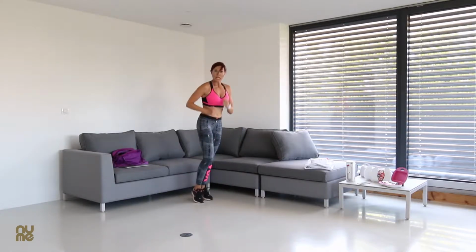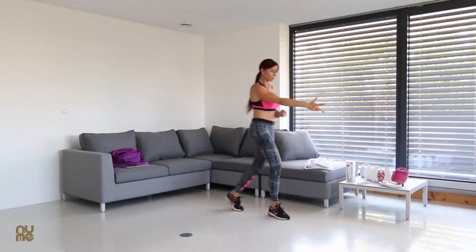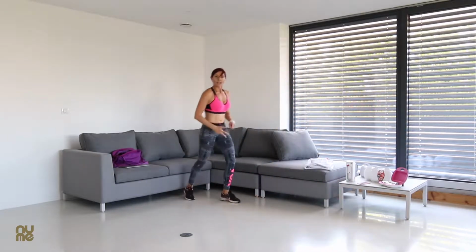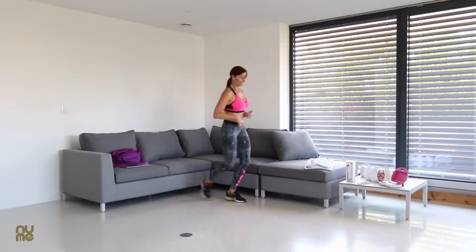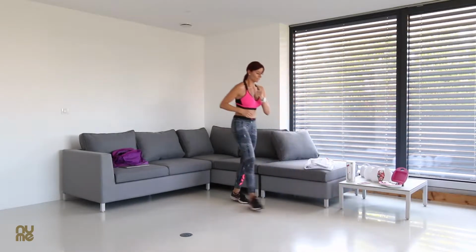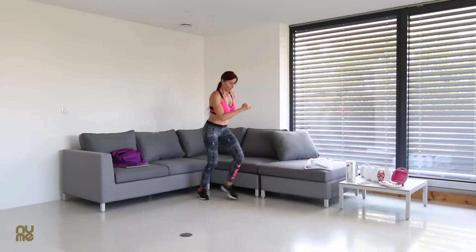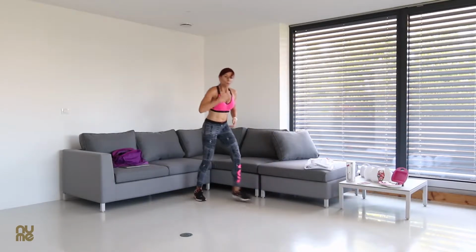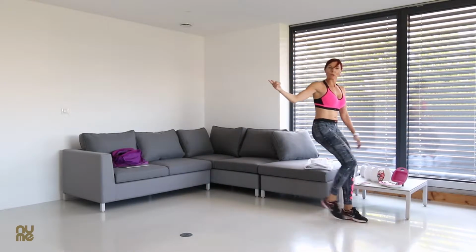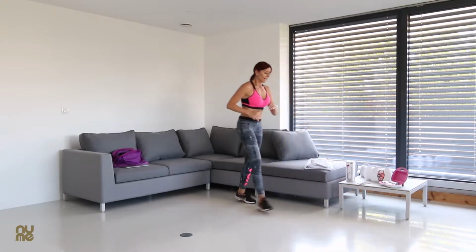From this position, we go 3 steps forward and a knee lift. Your knee at 90 degrees, no lower than that. Up. Our option, of course, is here. Up. Because I know you have some injuries in your knees or other joints, so please use the options that are also coming in our strength training. Okay, go. And back. Great.